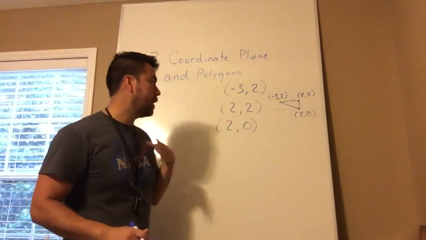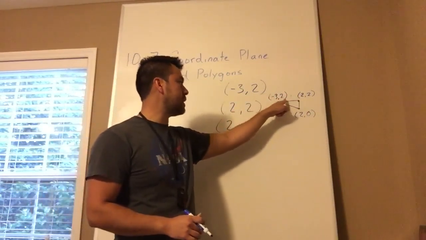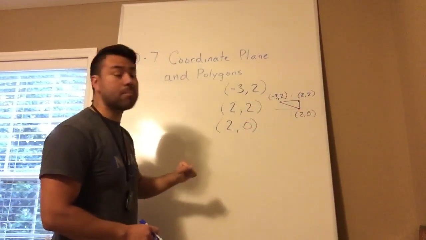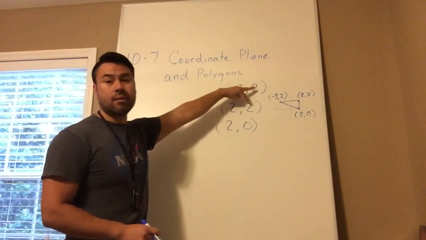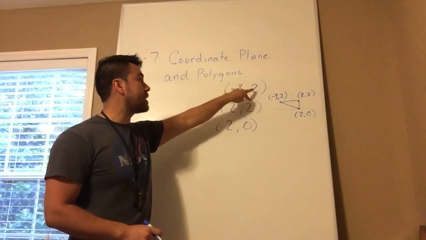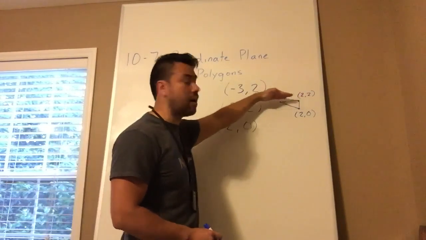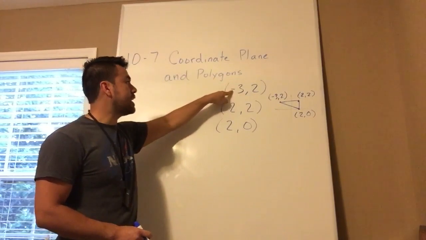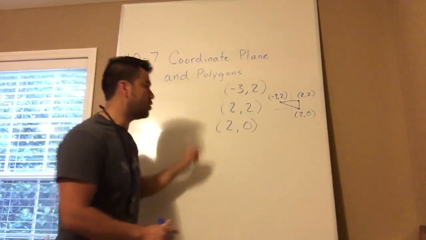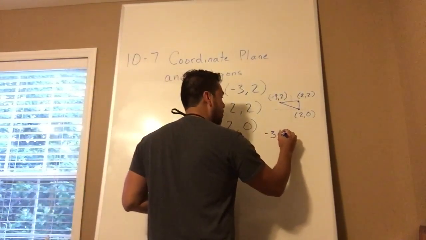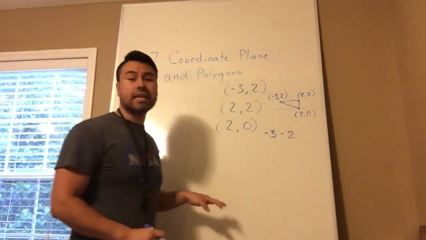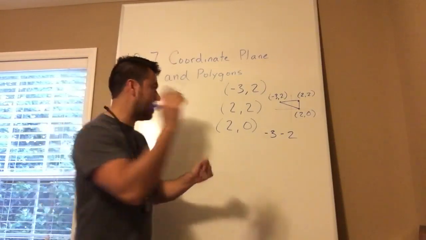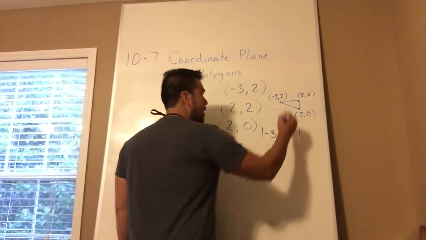All right, how in the world am I going to find the distance between these 2 points? So the negative 3, 2 and the 2, 2. Okay, remember, they both have what in common? The y-coordinate. So that's going to be common because they're both on the same spot on the y-axis. So I'm really looking at the x-coordinates. So what's negative 3 minus 2? That's going to give me negative 5, but you can't have a distance that's negative 5, so you have to find the absolute value of that. So you get a 5 again.